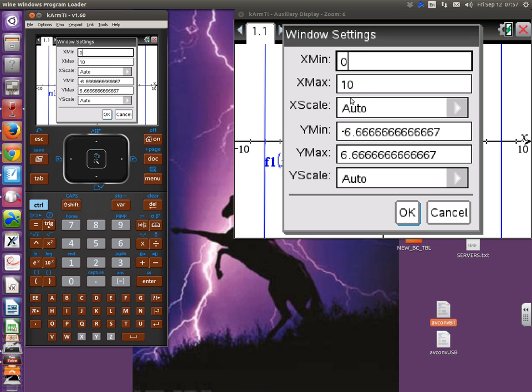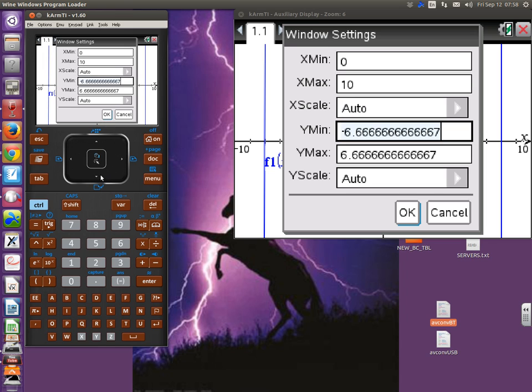And I don't know what x max I want. Remember, this is really time, seconds, right? My y min, well, think of y equals 0 as the ground. So I'm not going under the ground, am I? No. So let's change that. Yeah, if it gets crazy, hit OK, do something, hit enter. Okay. Oh, there it is.